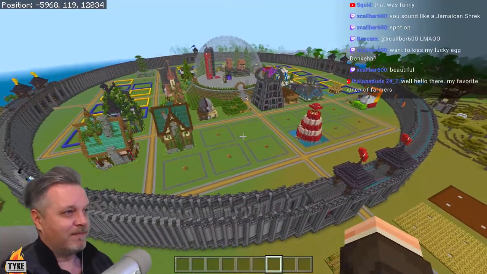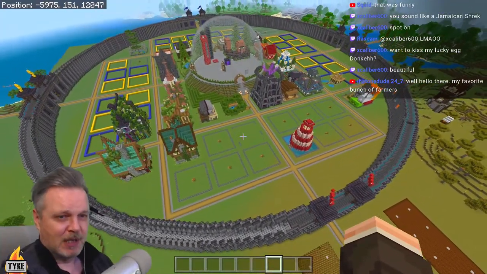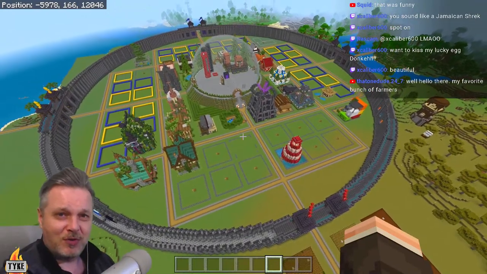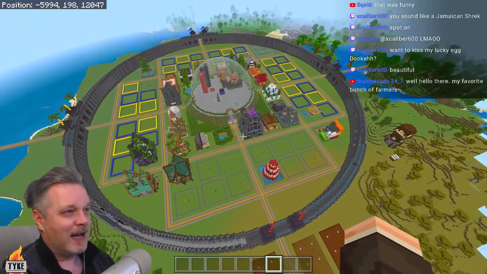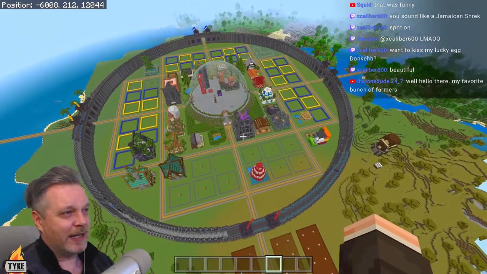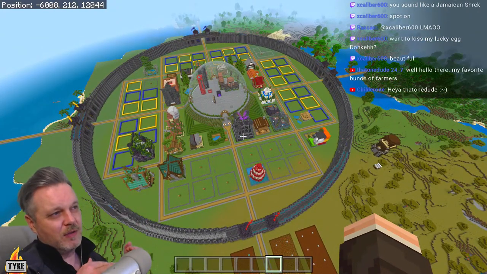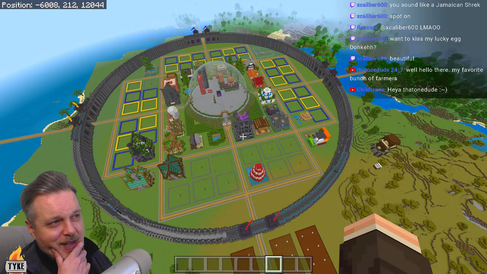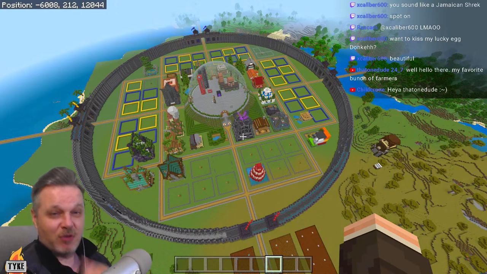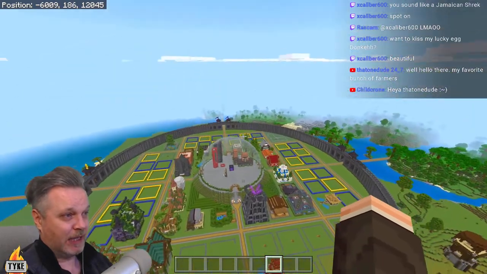Look at that though. Should we zoom out? Let's zoom out. Let's go right out. Hello there, that one dude. How's that one dude today? I'm just showing everybody what it looks like. I downloaded it as a world, and this is what it looks like as a world. Yeah, you can see much more. You can see the extent of everything we've built here.